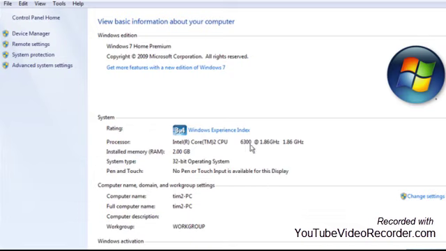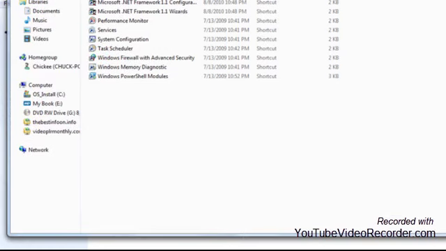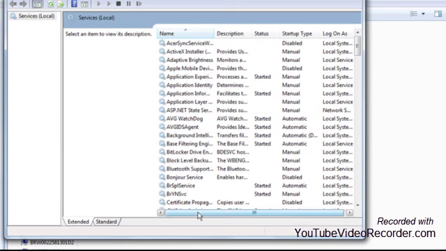Now the next thing we're going to do, let's go back to front here. This is a Control Panel System and Security page. Now what we're going to do is go down to Administrative Tools, and this is our last step we're going to do here. What we want to do is go into Services, and then you're going to look for things in here you don't want started. Now don't touch anything if you're not sure. However, there are some things in here that you're not going to need.